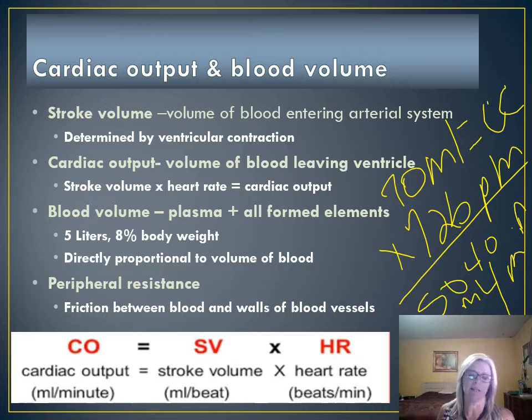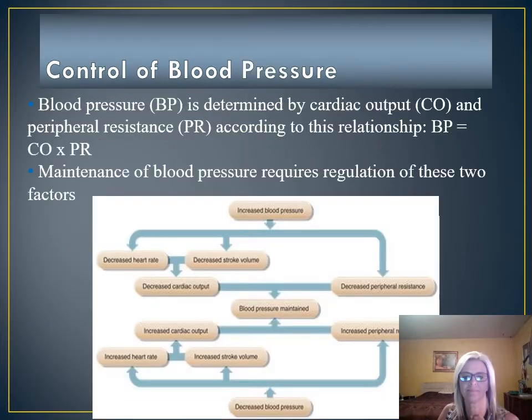Peripheral resistance we talked about, but we'll go ahead and define that. That's the friction between the blood and the walls of the blood vessels, and that's how much they're going to slow things down, how much they resist the flow. So as I said, cardiac output depends on stroke volume and heart rate. Stroke volume is the amount of blood pumped in a single beat, and that's reflected by the difference between the end diastolic volume, EDV, of blood at the end of ventricular diastole in the ventricles, and then the end systolic volume, which is ESV, which is the volume after each ventricular systole. So it's the difference between these two.